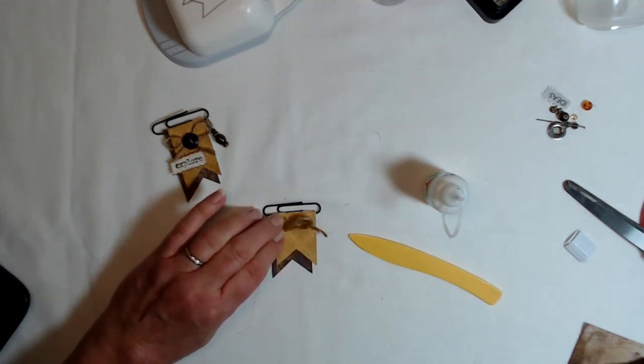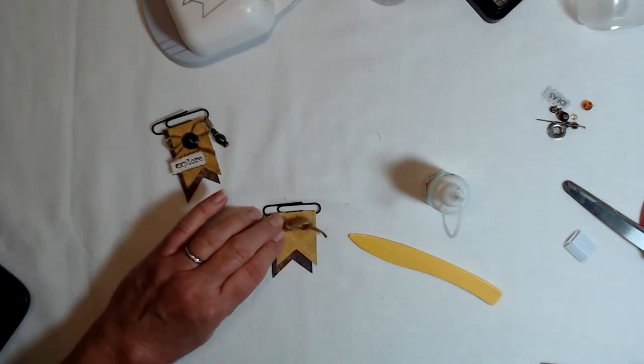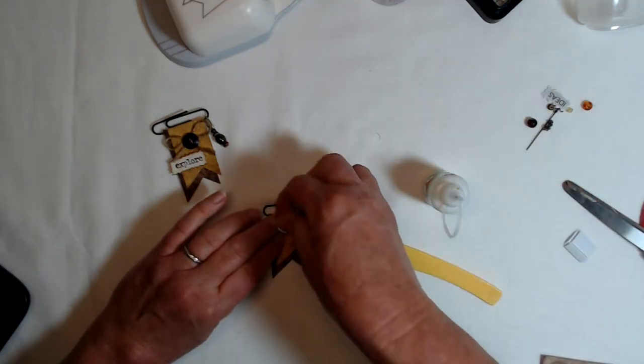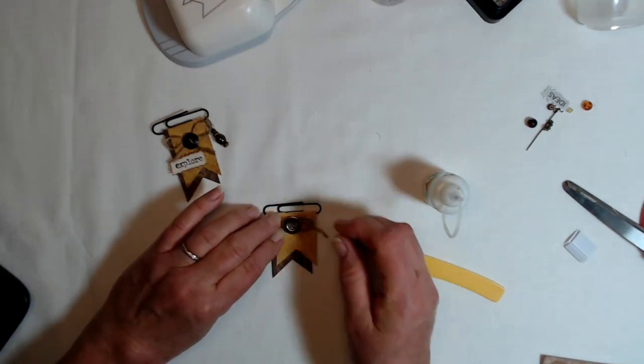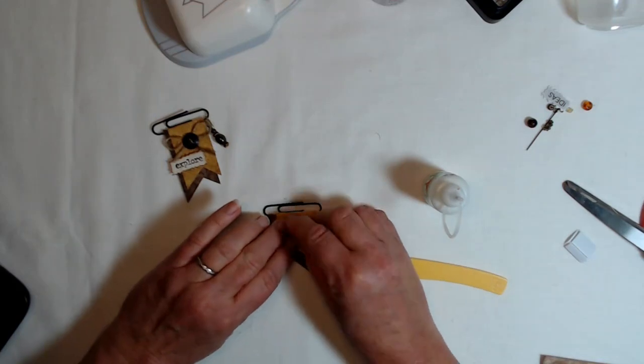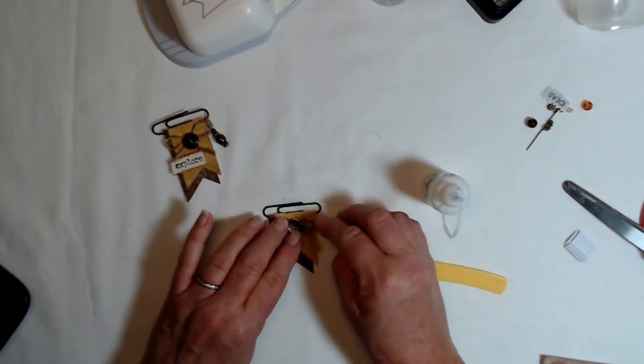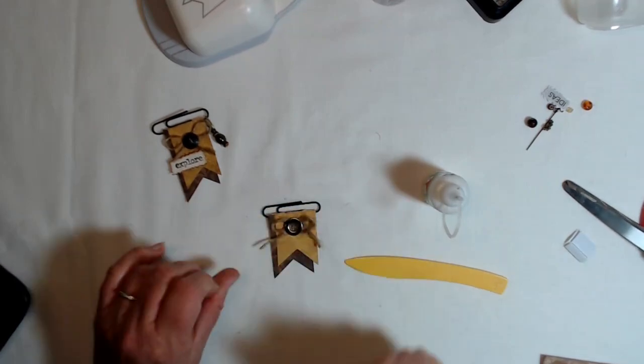So I am going to take some of my hot glue, stick a little down on the bottom and up on the top, and then I've got this rustic looking metal button. I'm going to stick it down right there, and then you've got a few minutes to adjust your ribbon, your twine, or whatever you're using.